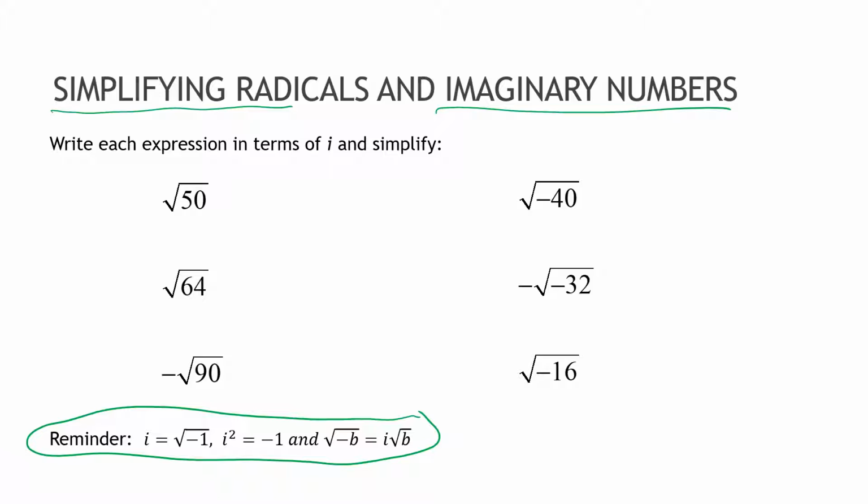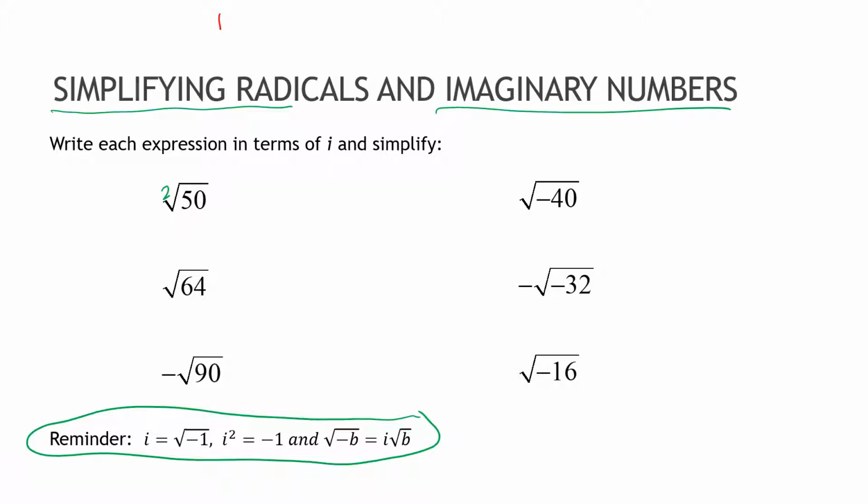So let's start with an easy one, √50, because that one doesn't have a negative, and so it's a little bit more straightforward. And what I'm doing is I'm thinking about perfect square numbers, because this is a square root. There's an imaginary 2 here that we don't see. Later on we'll talk about cube roots and fourth roots, etc. But right now it's just a square root. So I'm thinking about the perfect square numbers.